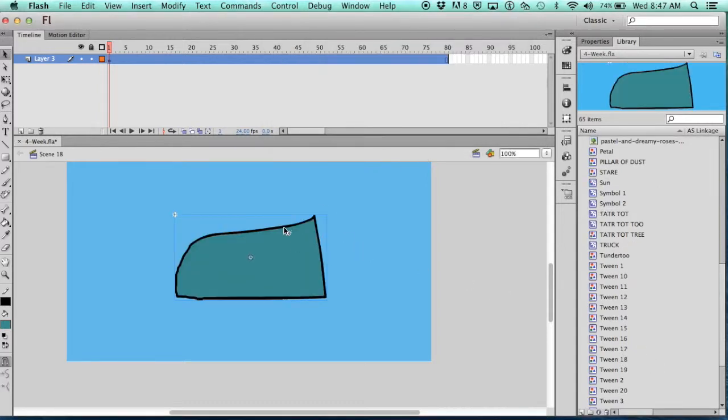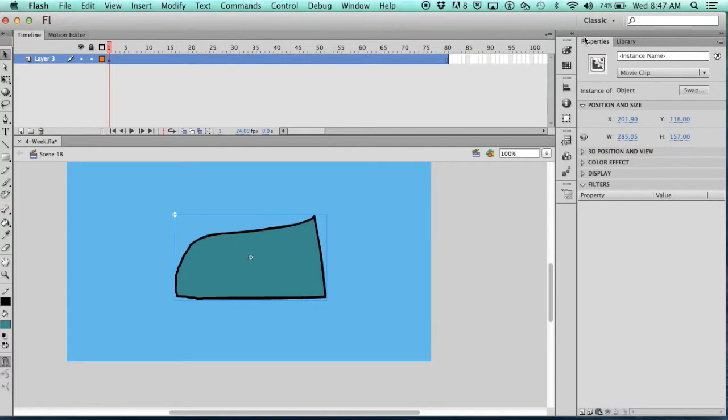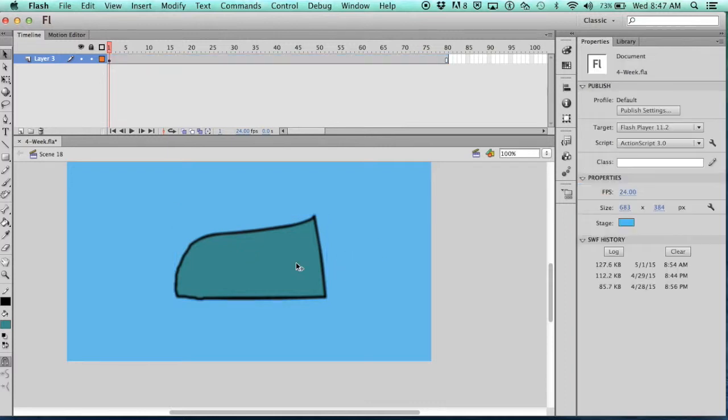Now, it's in your library right now because I added it to the library. Up here, you're going to click at Properties. You're going to go down to the bottom left of these properties. It says Add Filter. You're going to click on that. You can adjust the color, add gradients, add a glow, drop shadow. But for now, we're just going to blur it. And you see it slightly blurs it a little bit.